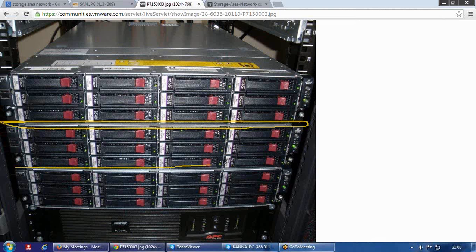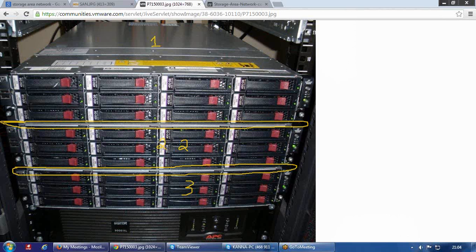Totally it is like this. This is the first SAN, which you can see on the top, this is the second SAN, and this is the third SAN. So basically this rack is having 3 SANs. Now what you can see in the red color buttons are all hard disks.